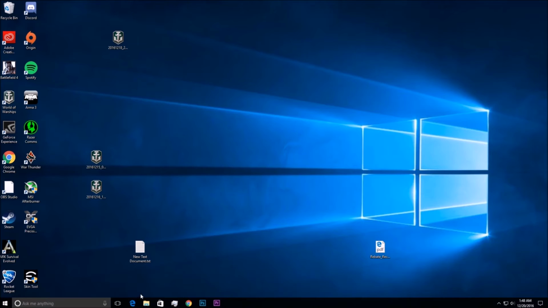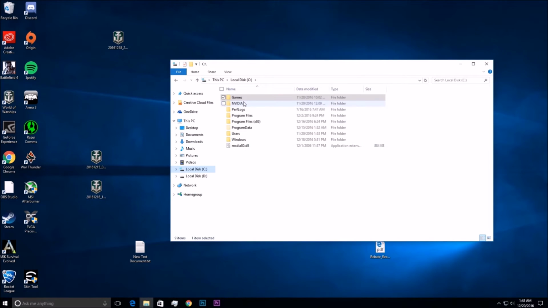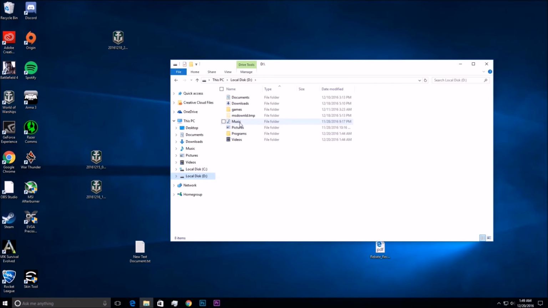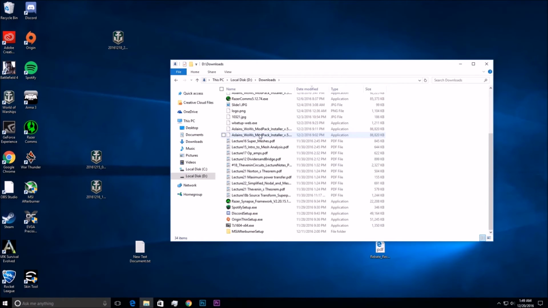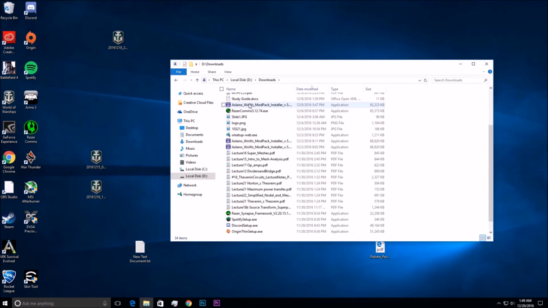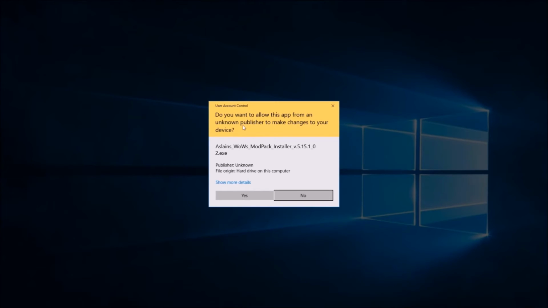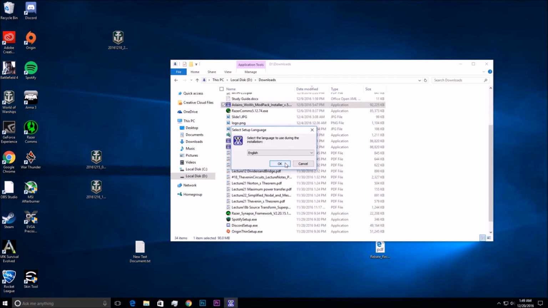That is about it. One little thing I also want to show you guys is there is a new patch coming up, probably within the next couple days. So just a little shortcut, I would say. Instead of having to go through the whole process of finding the website for Aslan's mod, a cool little trick is you just go to your downloads folder and double left click on Aslan's mod, and just click yes, and then it'll go through the installation.